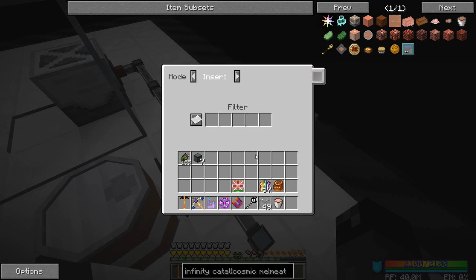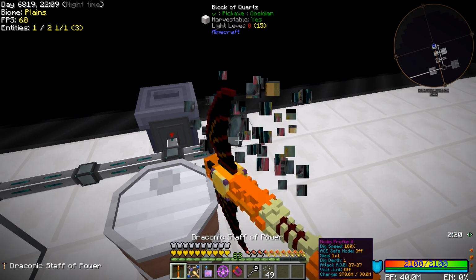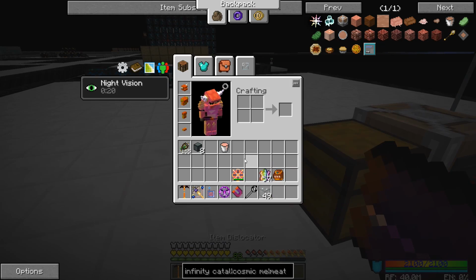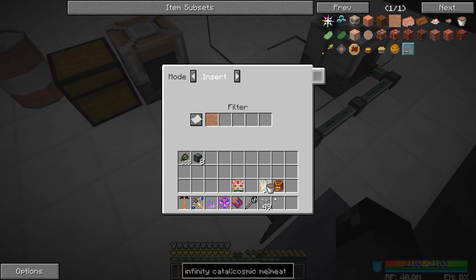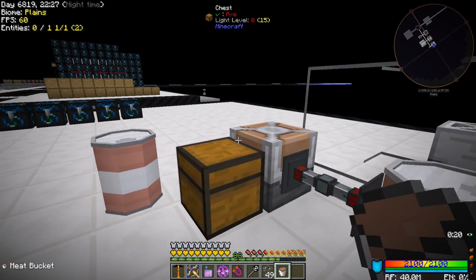So we do insert, and we will put this right there. Yeah, that's what we want to do. We can get rid of this guy. Perfect. And this will be filtering on the liquid meat. I don't think we need to put a filter there, but I'll go ahead and do that anyway. Like so. Okay, so there we go. Meat's going this way. Slime, we're just getting rid of. We don't need that anymore.